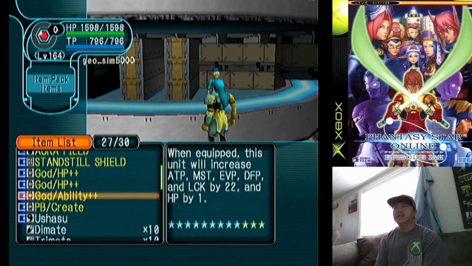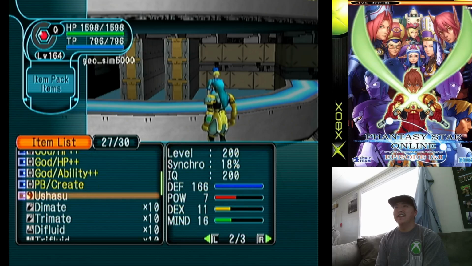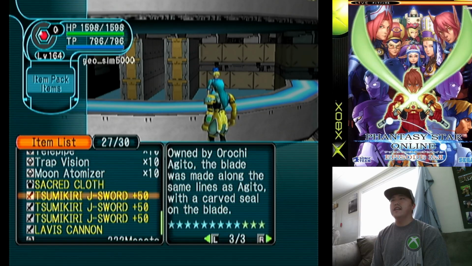Got HP, got ability, PB create, and this, I actually made this mag. It's a very interesting mag because it's based on defense. You can see 166 defense. Very hard to make this mag. Probably one of the hardest mags that I made. And as you can see, I take a cloak, Orville, and I have my J-Sword set here.